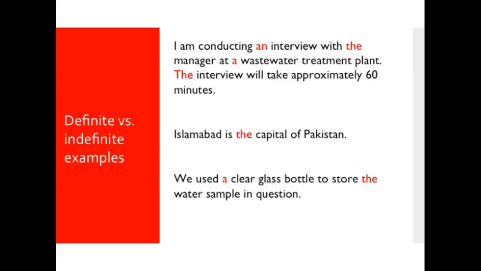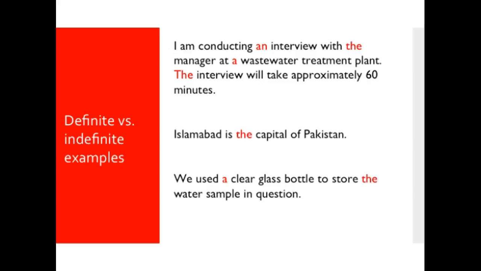With the manager, there's only one manager, let's assume, at a wastewater treatment plant. So if there were multiple managers, we could say "a," but if there's only one, we would say "the." So we're going to assume it was one. If you got this part wrong, that's understandable because context is obviously important. At a wastewater treatment plant. Again, this could go either way.